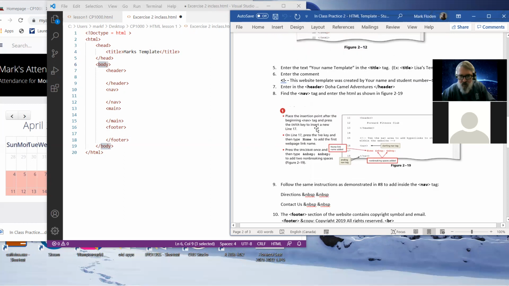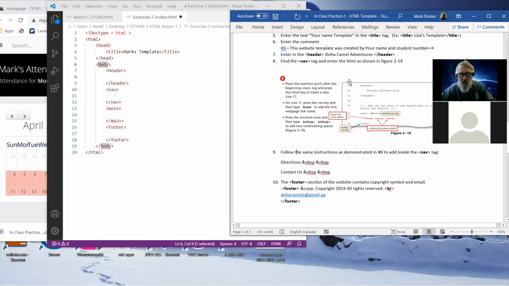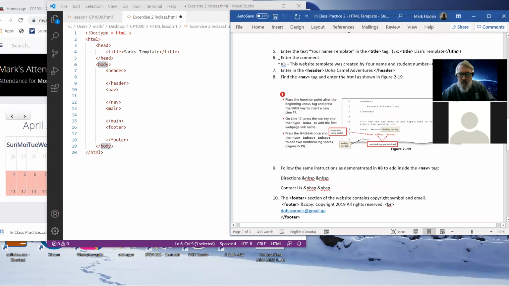So we got, are we going to put anything in? So we're going to have directions and contact us. Okay, we've got some comments here. Use the nav area to add hyperlinks. So that's this thing here. This website is created by blah, blah, blah.